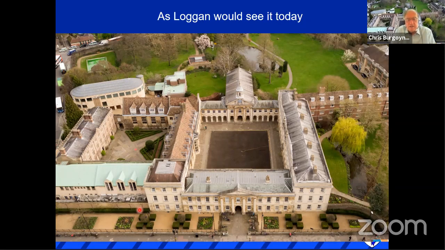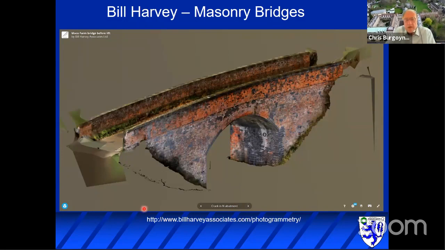And so I'd come across people who are doing things with photogrammetry. Now, photogrammetry is the process of measuring things on photographs and building models from it. And I have a friend, Bill Harvey, and Bill is an expert in masonry bridges. And he has produced models of these masonry bridges, some of which are viaducts and are quite high and very difficult to get at. And what interests somebody involved in masonry structures are cracks that form in the structure in certain places. And these are telltales for the way these things behave.